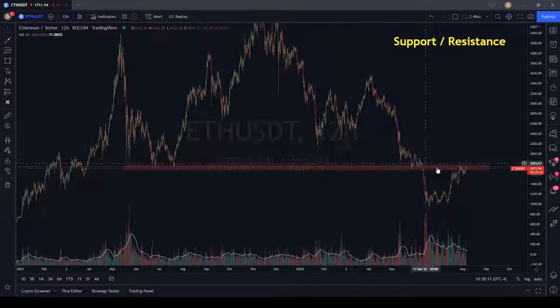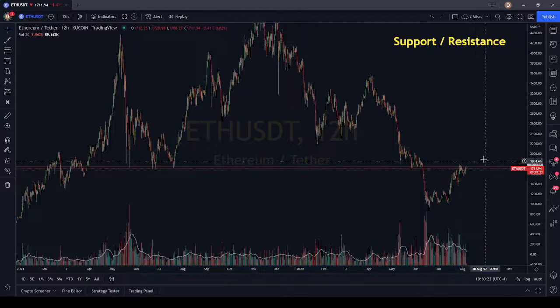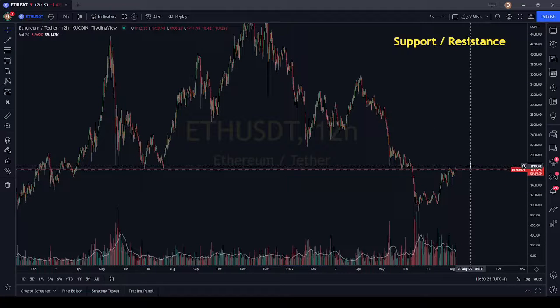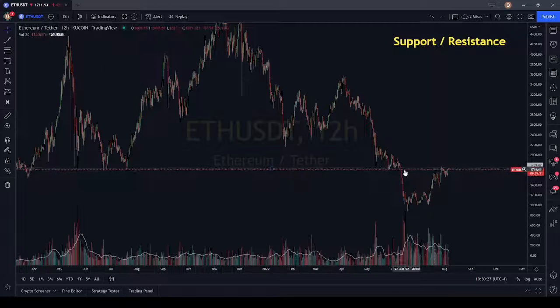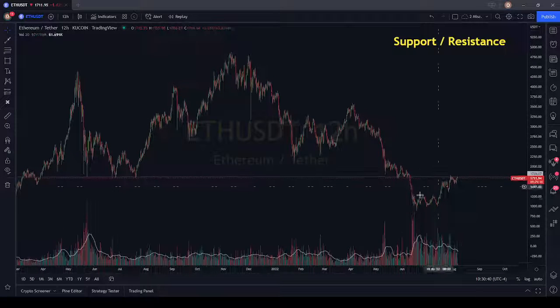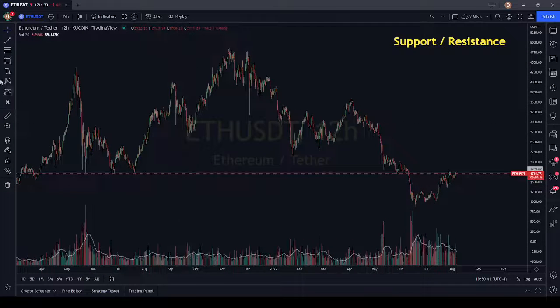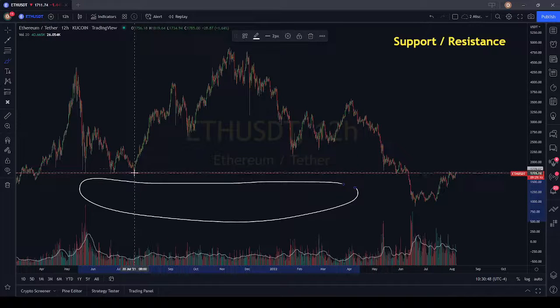The only reason that I don't use these on charts is because it just gets a lot noisier. It doesn't show as clean cut. And if you understand that they are zones, using a line is totally fine. And so I recommend acknowledging that these things aren't super clear cut, but that they do have a little bit of leeway in them. But for the most part, they hold very true. The one example that I gave here is pretty clean cut for Ethereum, because there's nothing down here. The price totally bottomed here. It bottomed here again. Now it's getting rejected at the same spot. And so this support resistance is pretty clean cut.